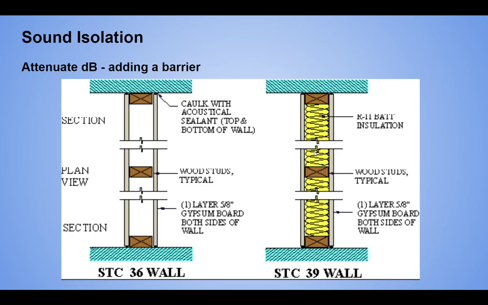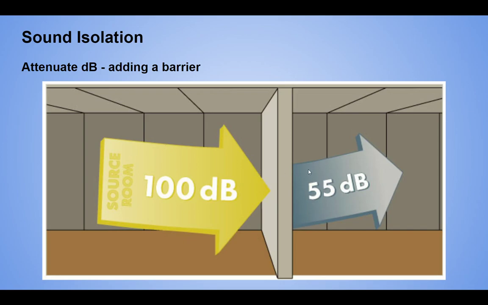If you leave a gap of an inch in ten square feet, you've basically created an open window — you've short-circuited the wall. Adding mass does help but not as much as we'd think. Adding insulation to the outside is about equivalent to putting it inside — you knock down the reverberation time on that side, about three dB of attenuation. Moving insulation to the receiving side improves reverberation time there. Adding absorption to all surfaces in the source room might knock down the source by about three to six dB.